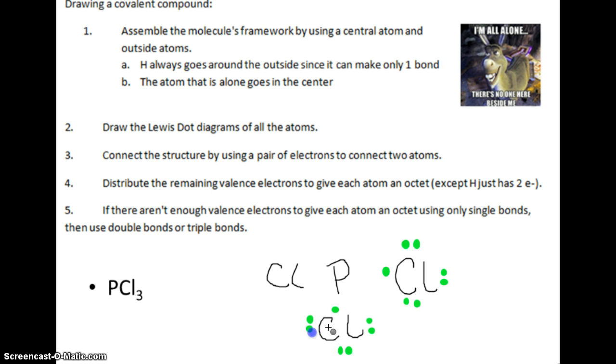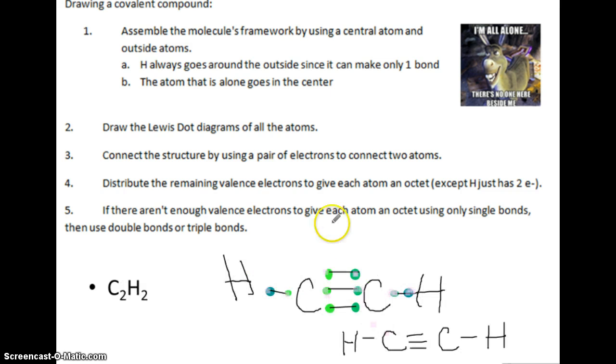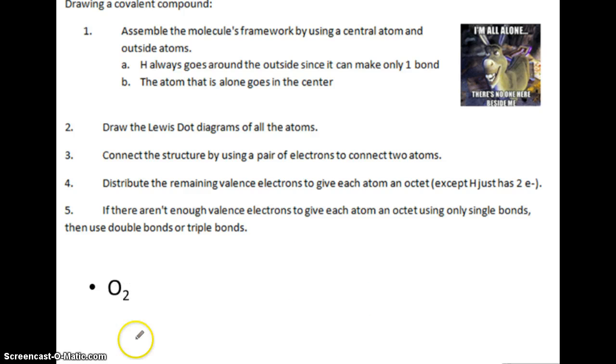And I'm going to leave the single electron not over here like I tell you to do when you draw. We know it's going to move to be next to the phosphorus to bond, so I'm going to leave my single ones next to the phosphorus. And then if you look on your periodic table, phosphorus is in group 5, so it has 5 valence electrons. And you can see pretty easily that they're going to bond. And what kind of bonds are these? These are single bonds. Again, these are double bonds, and this kind, 3 of them between 2 atoms, are called triple bonds.